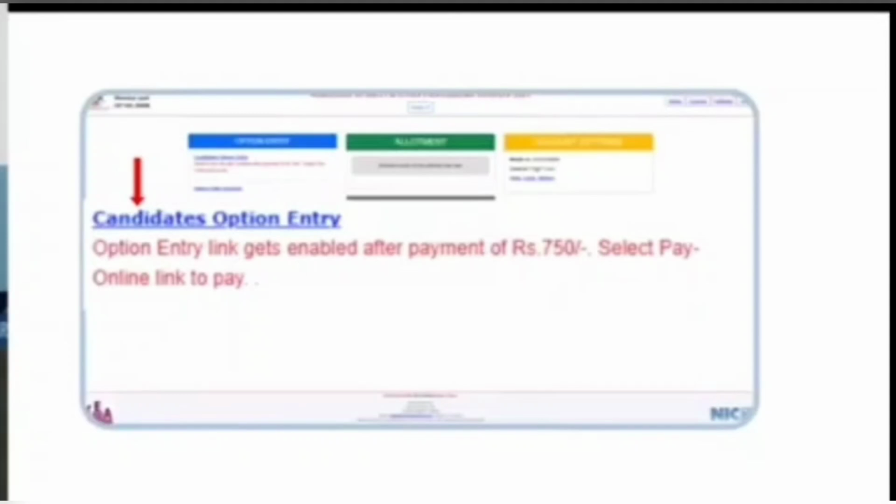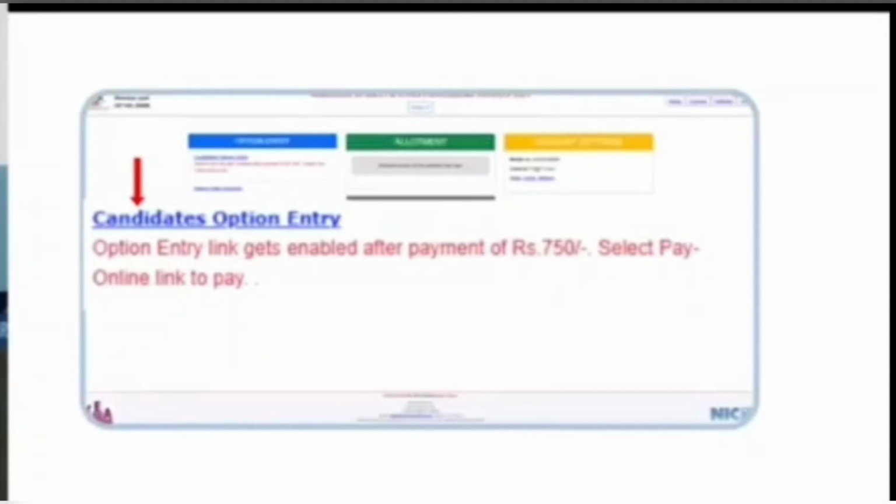If you have completed the payment of 750 rupees through that pay online link, then only are you eligible for candidate option entry. If you want to do option entry, you have to pay 750 rupees.